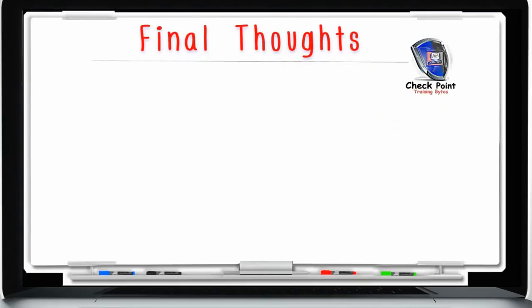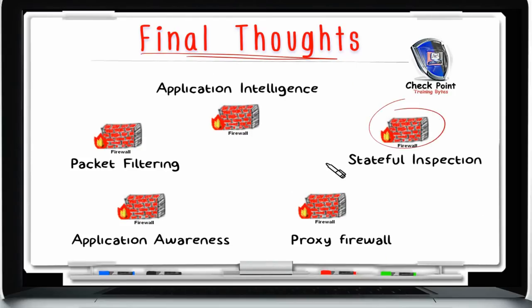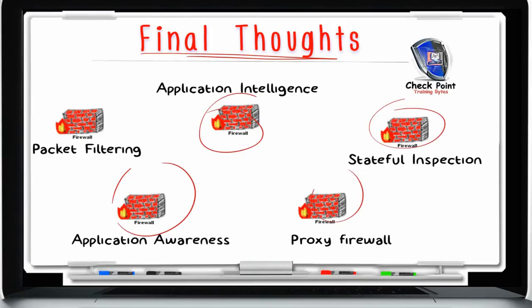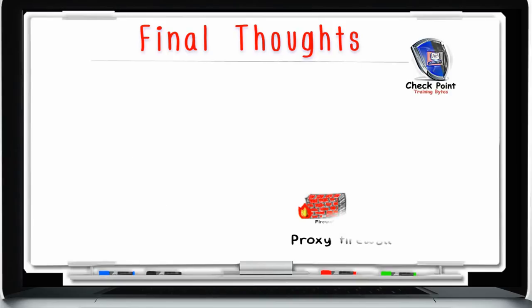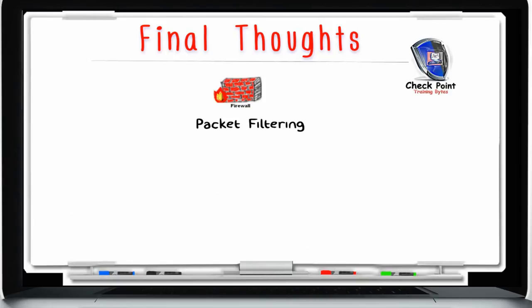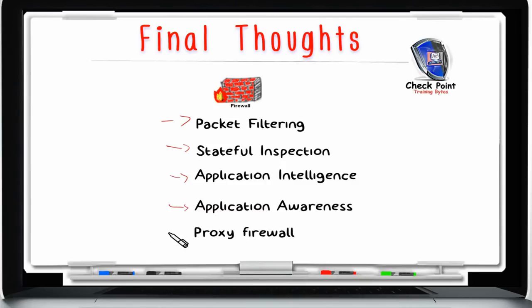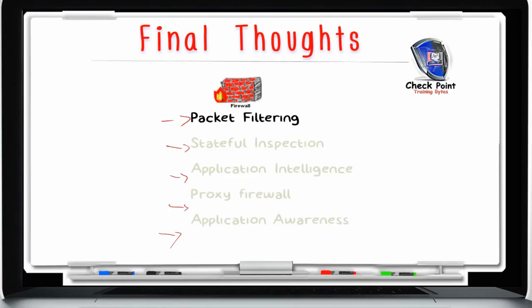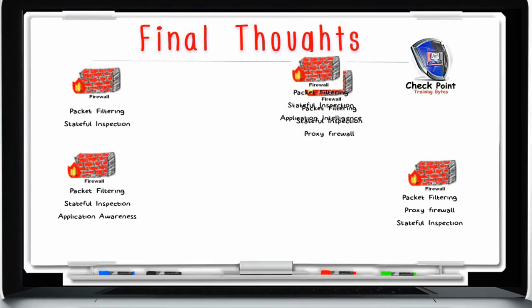And so, I just want to leave you with my final thoughts. A Checkpoint firewall can run in any of these modes. A customer can pick whichever of these firewalls he wants. He can select to run all four generation firewalls, plus in addition, he can run them in proxy mode. And also, it's important to emphasize that each generation of the firewall is independent, so you can combine all generations together for advanced security, or you can have only one, like for example packet filtering, if you so choose. Or you can run the Checkpoint firewall in different combinations, depending on your traffic profile and security needs.